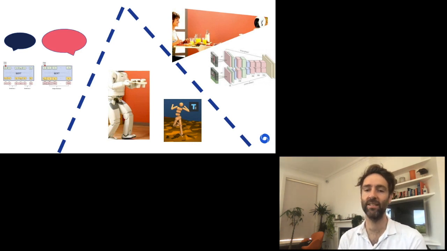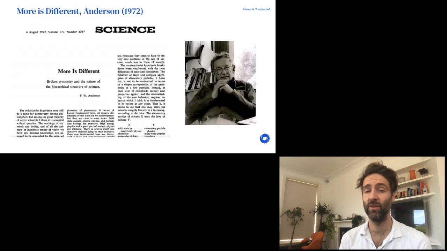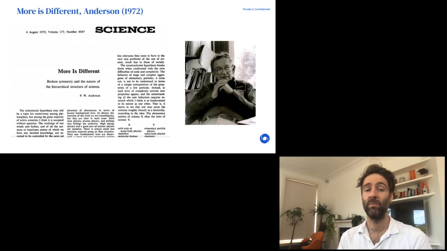Now, while we intend to lean greatly on those advances, the approach we take in this work is a little different. And it's beautifully motivated by a paper that has been very influential to me. It's called More is Different, and it's by P.W. Anderson, who wrote it in 1972.